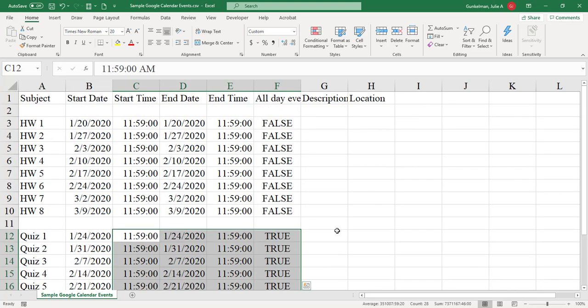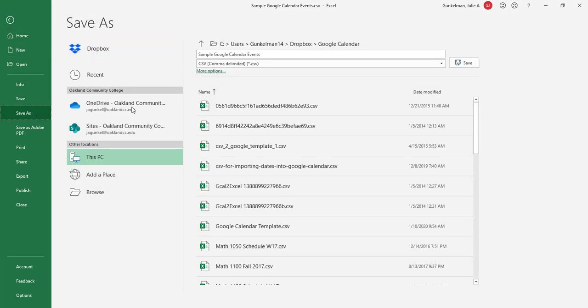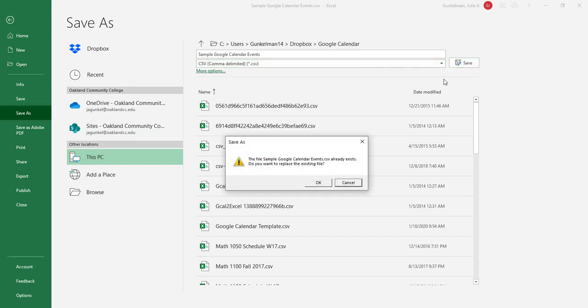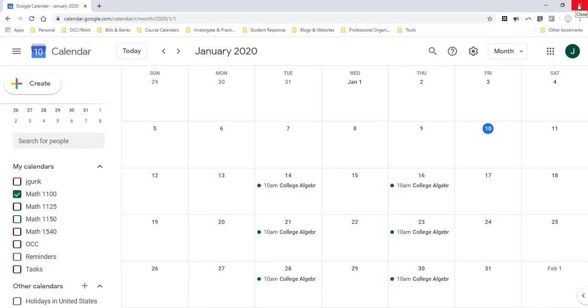The big important thing that you need to do when you're going to import this is you need to save this as a CSV file. So CSV right there. You want to save that instead of an Excel file, the XLS, you don't want that. You want a CSV. Okay, I'm going to go ahead and close that so I don't get myself confused.